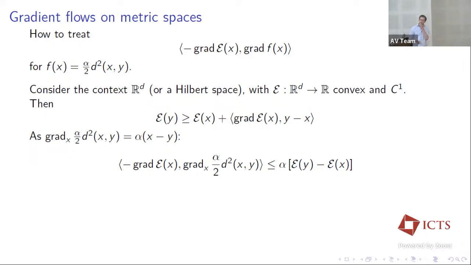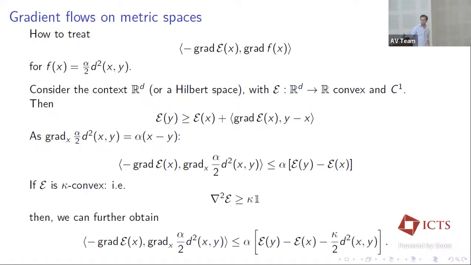And perhaps more interesting, you might ask, hey, what if I have something that would pop up in the Allen-Cahn equation where you have phase separation, where you have a potential that is double well? This is not convex, but if you add a quadratic function sufficiently strong, you can turn it into a convex function. And this we call a semi-convex function. So if E is kappa convex, which means that the Hessian of this thing is lower bounded by kappa times the identity, then you can actually upgrade this inequality by adding minus kappa over 2 times d squared. So this is still a gradient-free estimate and allows us to go to negative kappa.